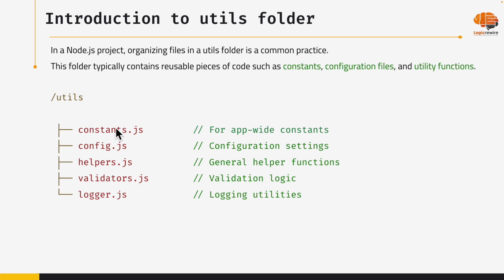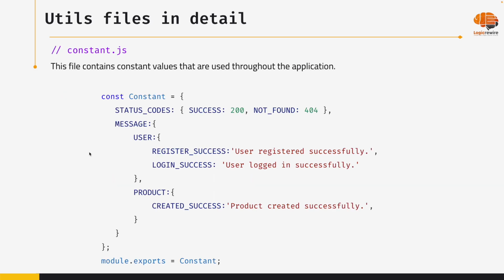Okay, so let's discuss some of the files one by one. We will not discuss all the files now, because discussing all the files is not at the level of this course. So some of the files I'll be discussing. Let's go for constant. See, constant.js. Just create constant.js and create this constant object. Already you know module.exports constant. So this much you know, right?